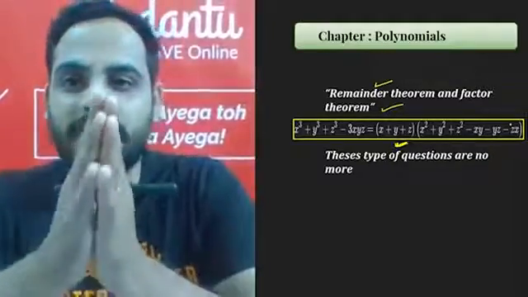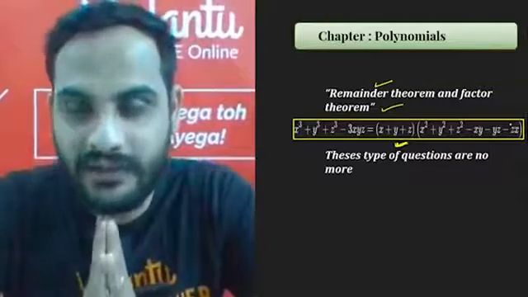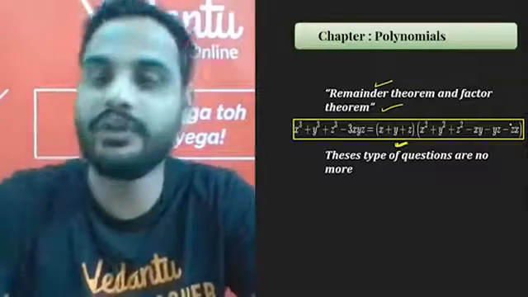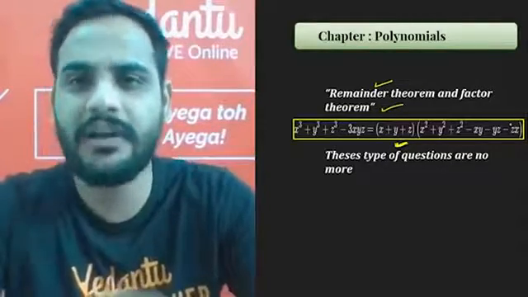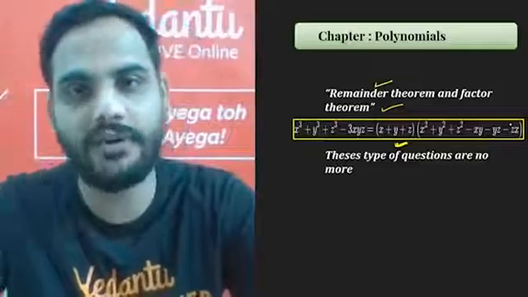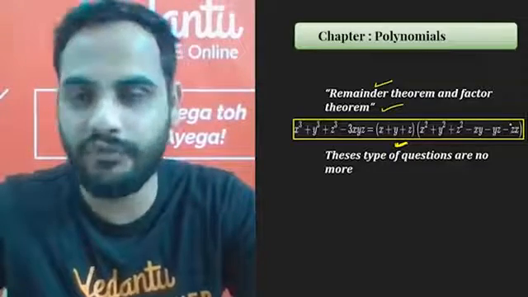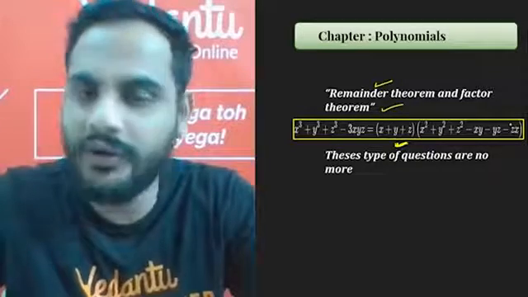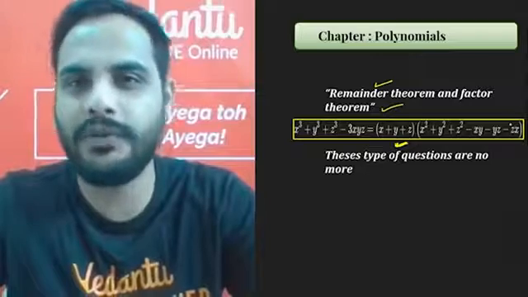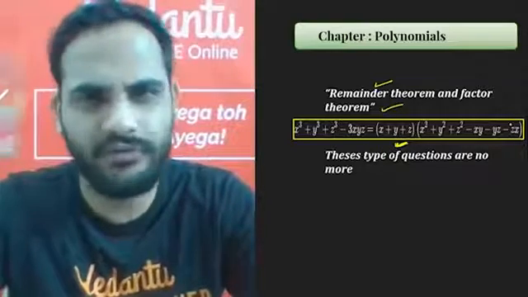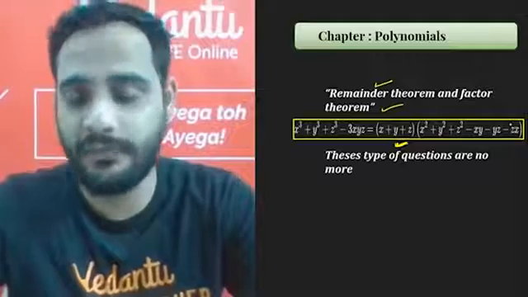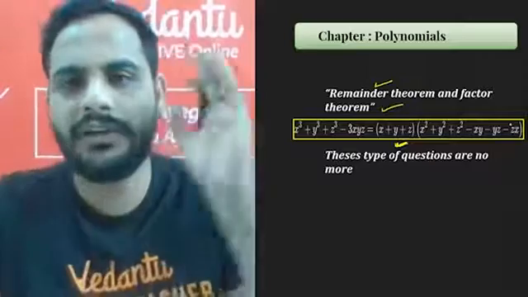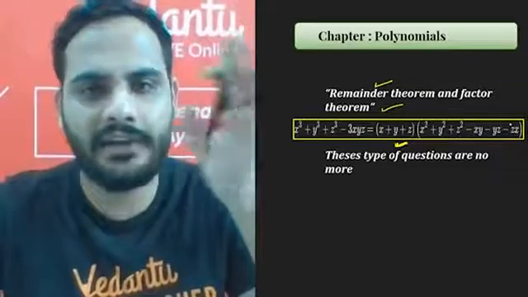Now those who are really willing to take science and maths in grade 11th and 12th, after grade 10th, if you want to choose science and maths as your optional stream, I would say that I have already covered this topic on YouTube, so you can rely on that. समझ रहे हो? So that will help you to cover it. So if you are just thinking कि after 10th you'll go for commerce or arts, there is no need for you to do this. But if you really want to go for the science maths part, तो ये कर लेना एक बार, that is going to be helpful for you. Okay, so remainder theorem, factor theorem, and this identity have been removed.